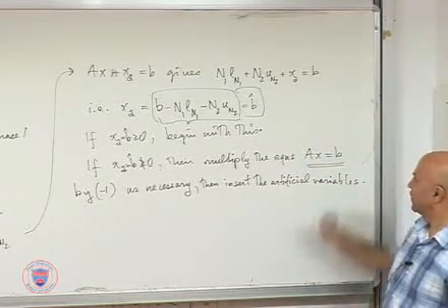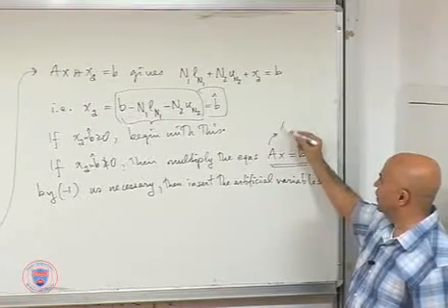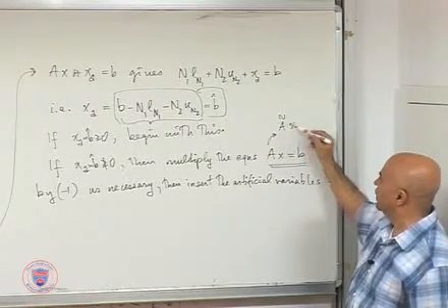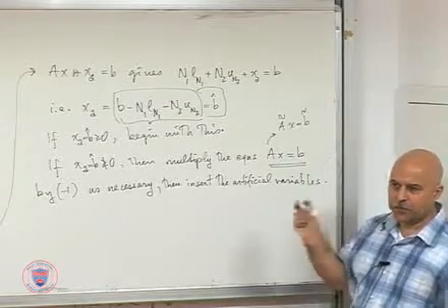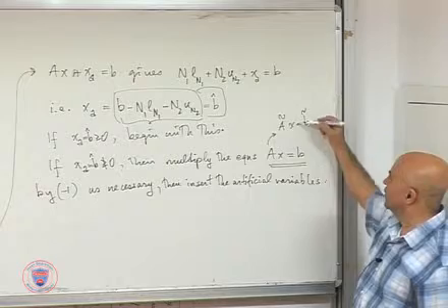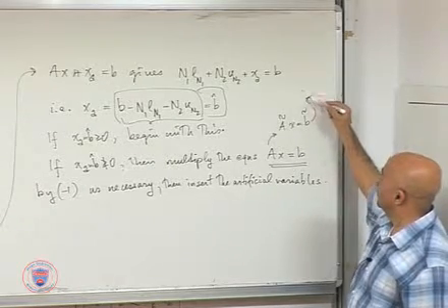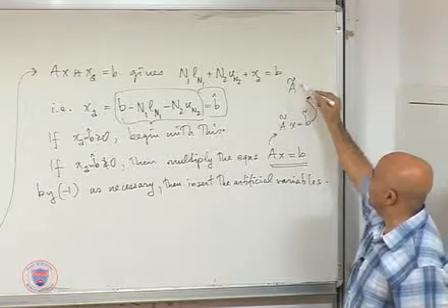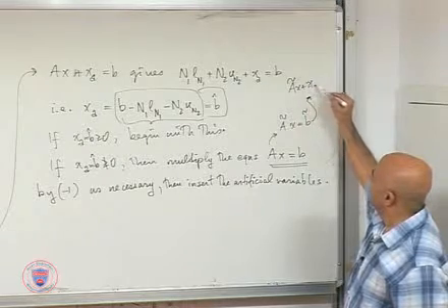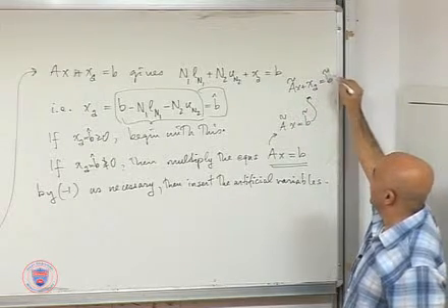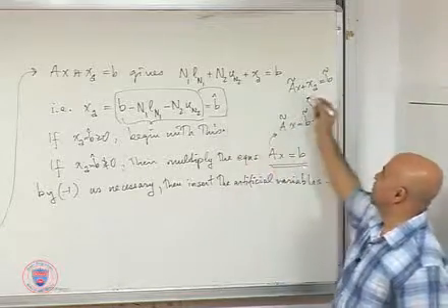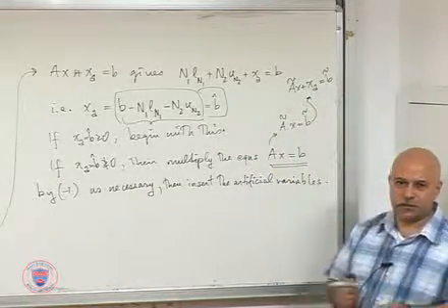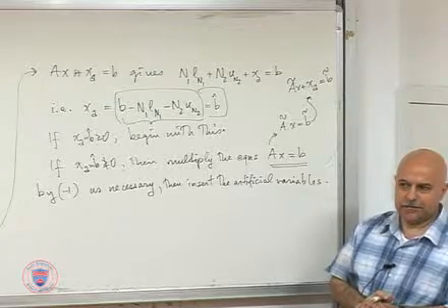Okay? So, you're converting this to a new system, say A tilde x equals b tilde, due to multiplication by -1 for some rows. And after that, you're inserting your artificial variables to the system in this form. Okay? So that XA in this case, or the b cap relative to the new system, will be okay.